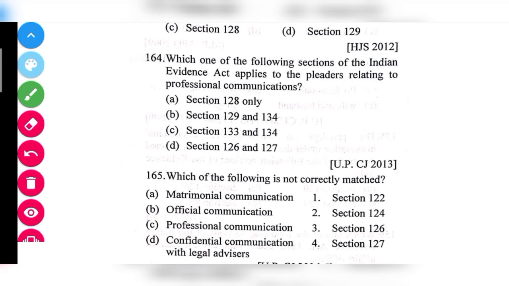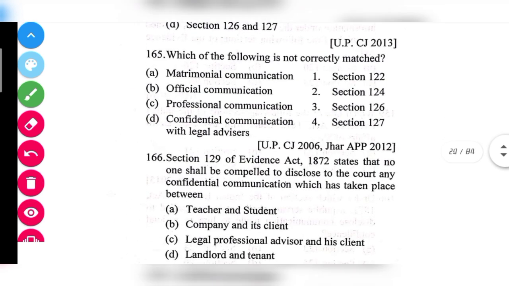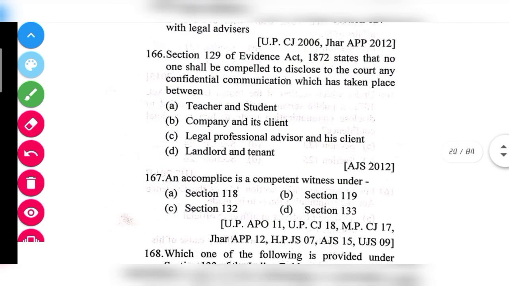165 Which of the following is not correctly matched? Answer D. 166 Section 129 of the Evidence Act 1872 states that no one shall be compelled to disclose to the court any confidential communication which has taken place between?